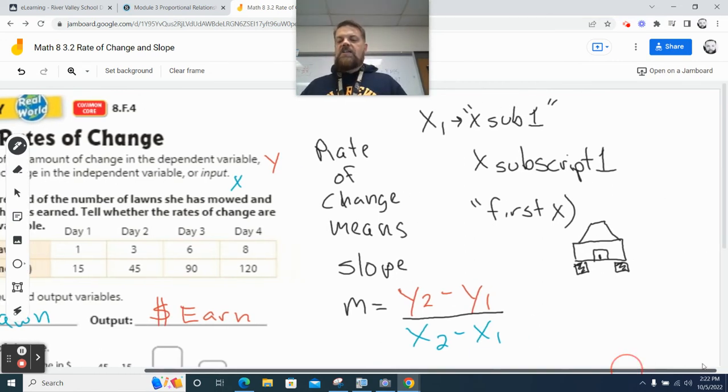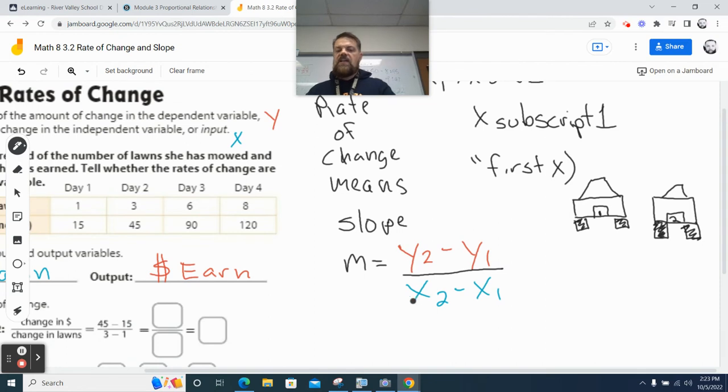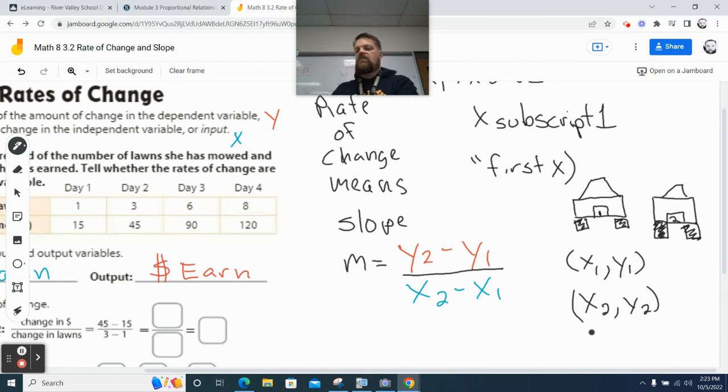if I say car number 1 or car number 2, if I look at the license plate on the car, I can tell which one is which. So that's what we're doing. We're going to compare x's and y's. So really what I'm saying is take the second x comma y. And so there's points on the graph. We'll say x1 comma y1, and we'll say stuff like x2 comma y2. We don't want to get them confused. We want to match the y's with their corresponding x's and vice versa.